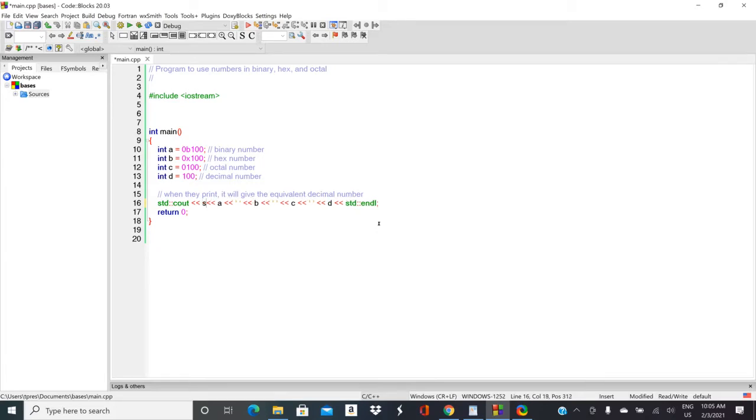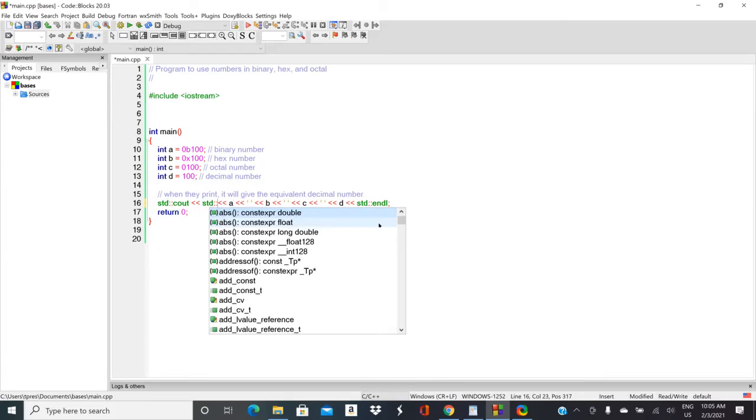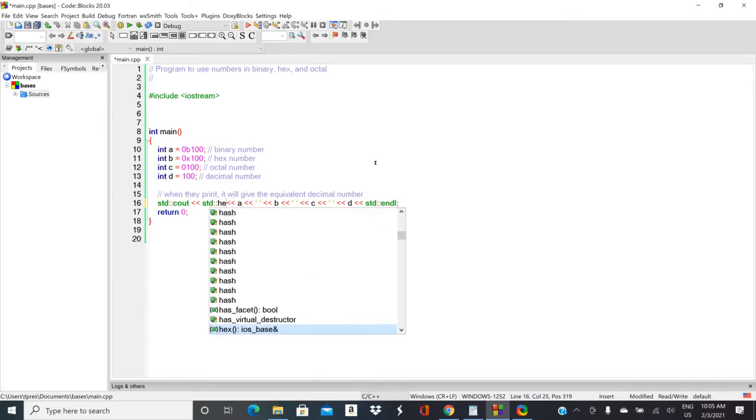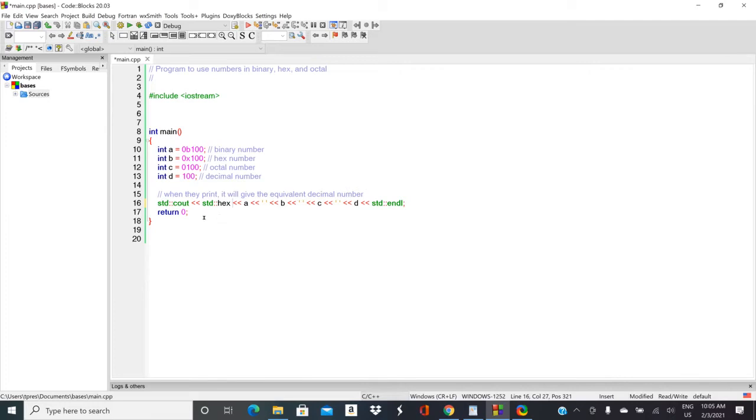And then we'll do std:: because this is going to come out of what's in the C++ standard library, and it's already in the iostream include that we included here. It's out of what's called ios, which is part of that. And then we can just use the keyword hex here.